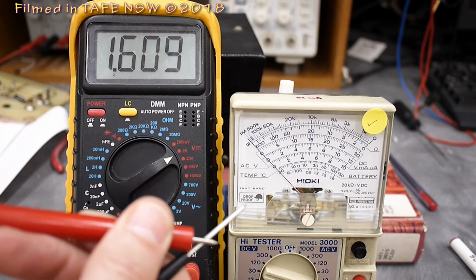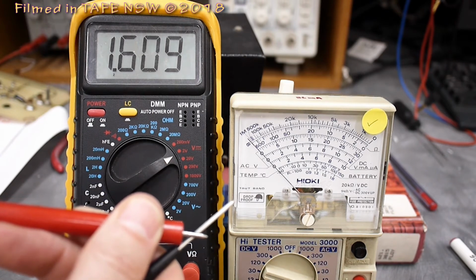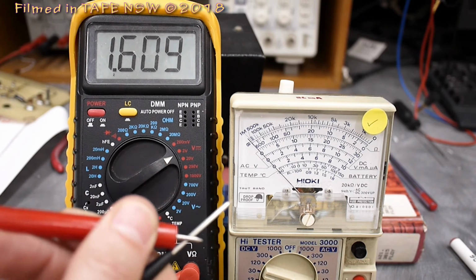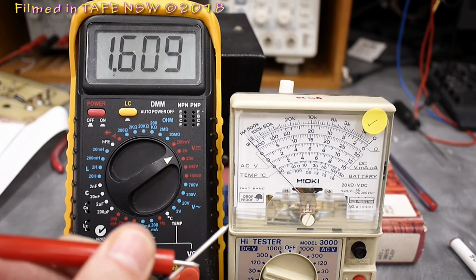So be very careful with that when measuring diodes and when measuring BJTs, because you certainly need current. They're a current-driven device. You certainly need current to forward bias the junction and prove that the junction is serviceable.